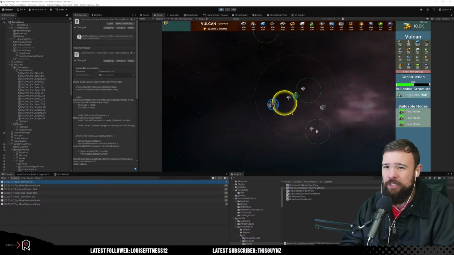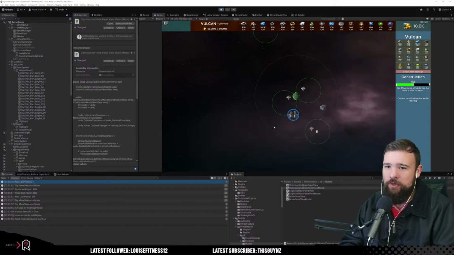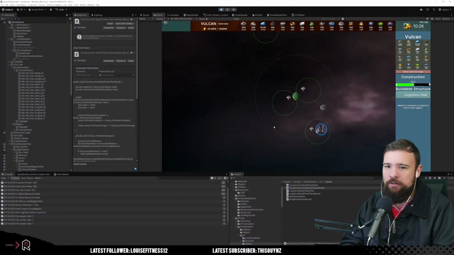Okay, everything is showing. Yes, it hasn't updated, right? Let's update it down. No structure or node can be built in this location. Okay. Need to construct a logistics hub in this region. So we can now click logistics hub, for instance. Okay, perfect. So that's actually working.